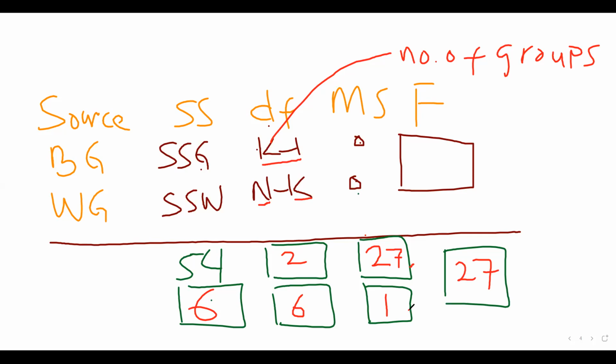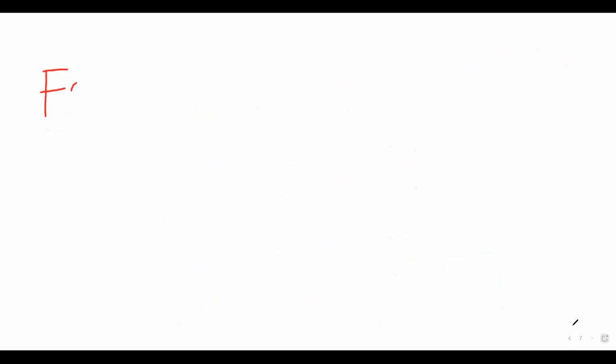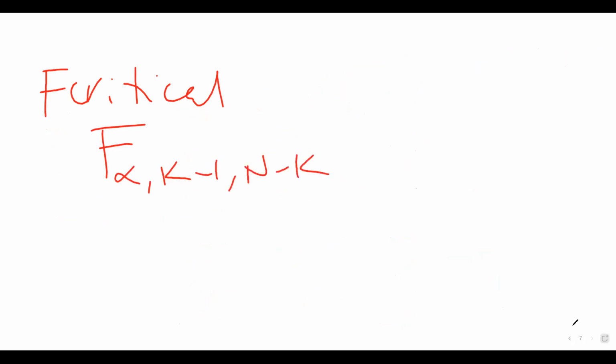So, once you have found the calculated F statistic, what do you do next? If you can remember, the next thing is to find the critical value. There's a small formula for finding the critical value, not big. The F critical is given by F subscript alpha, k minus 1, n minus k. You write it down: F subscript alpha, k minus 1, n minus k.